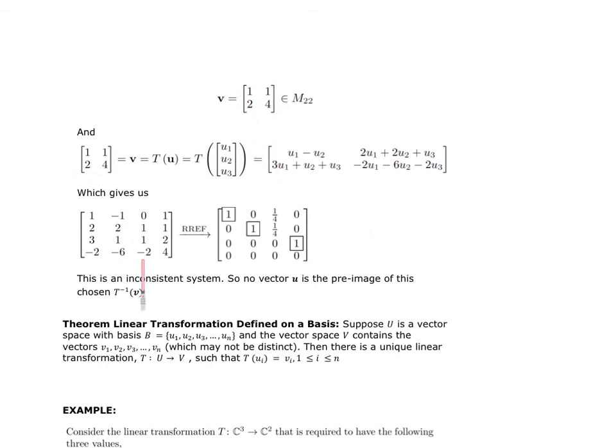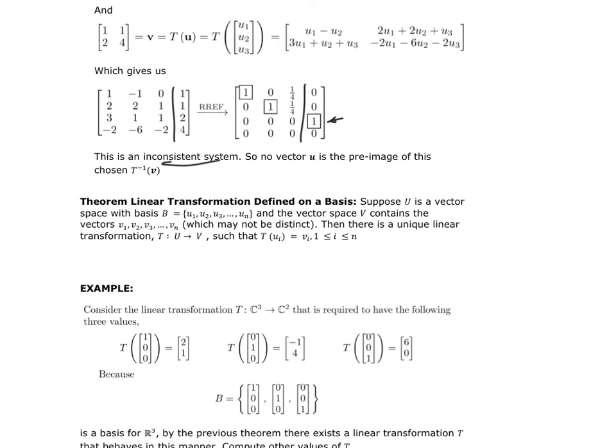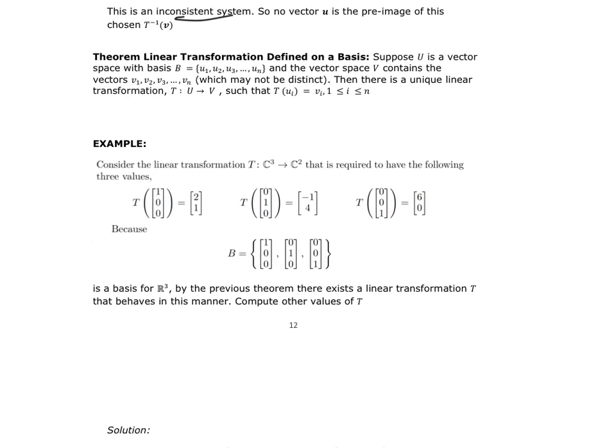We said the same thing as we did before. Now, this is an augmented matrix. Notice where my pivot is. My pivot is in the last column. That tells me we have an inconsistent system, which means there is no pre-image of this particular matrix. It may be a 2 by 2 matrix, but there's no pre-image. In other words, I don't have anything mapped from U into V to get that matrix. So I chose 2, 1 worked out, 1 did not work out, and that's okay.